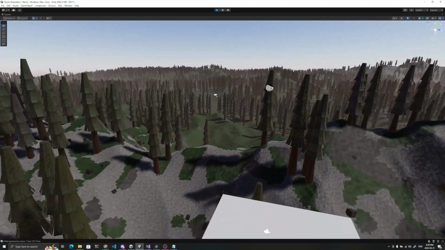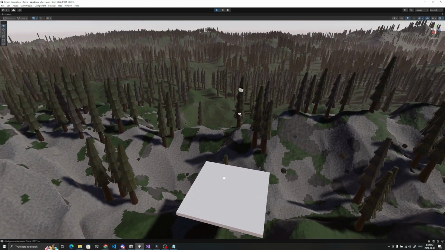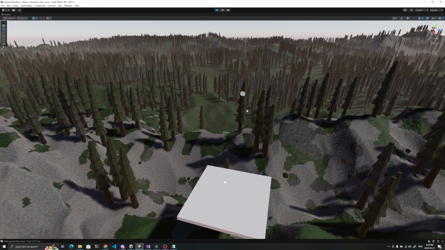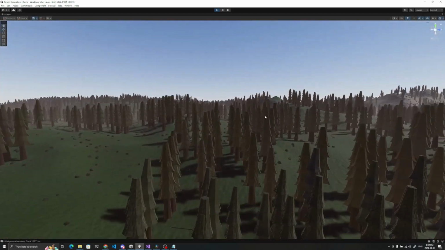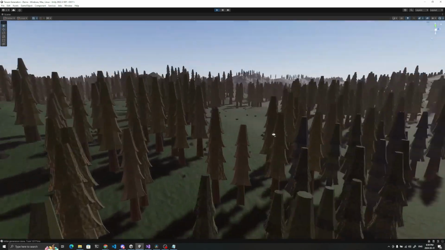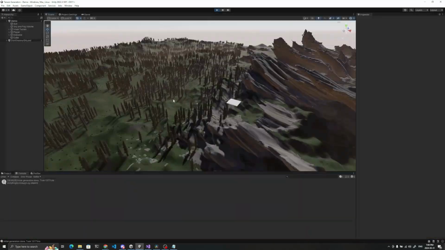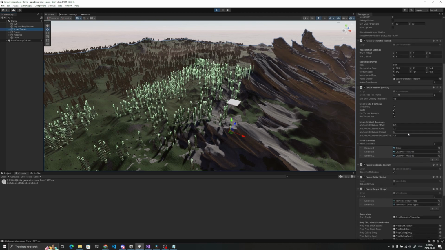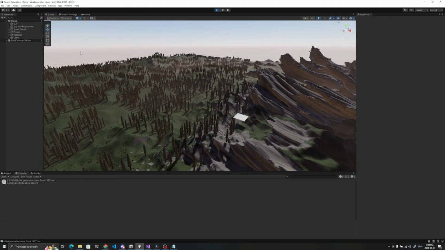Now, not all props are generated like this, and only the ones close to the player are actually read back from the GPU and generated as game objects. As you can see, the ones further away are actually billboarded. This billboarding system works based on a world segmentation system that I've implemented just for this feature. I can demonstrate this by going in my voxel props or voxel segments script and debugging the world segments.